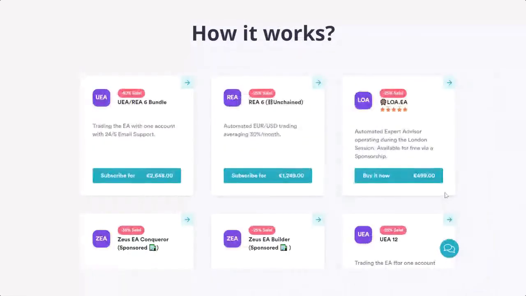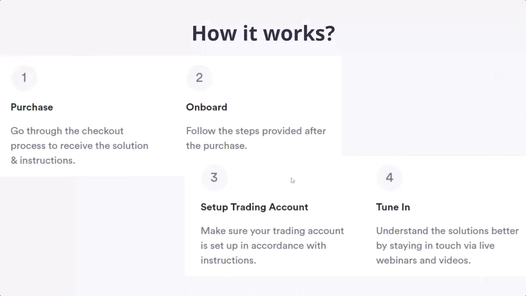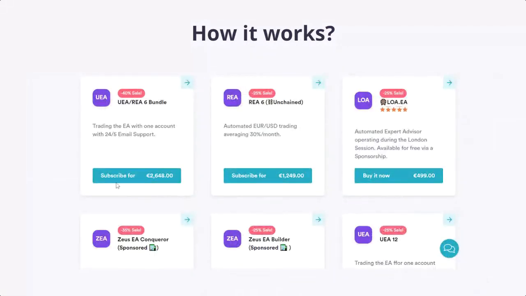All right, so how does it work? Basically, you go to the website link I'll share in just a second. That's this, by the way. And then you choose whatever you want. As I said, you can choose multiple ones, up to you. You can subscribe, click on the buttons there for the one you want. REA is Rush EA. UEA is Ultimate EA.